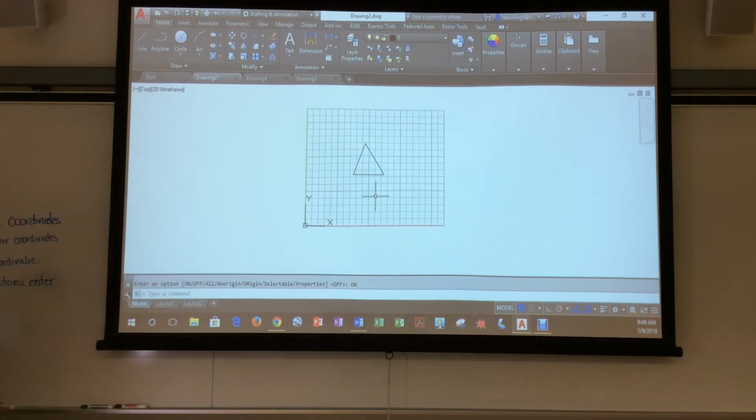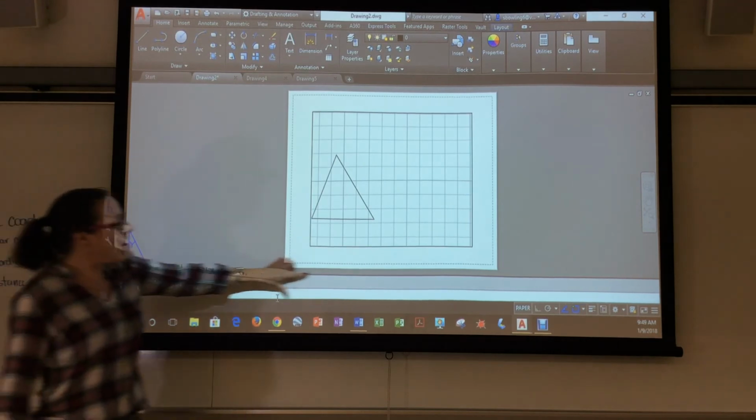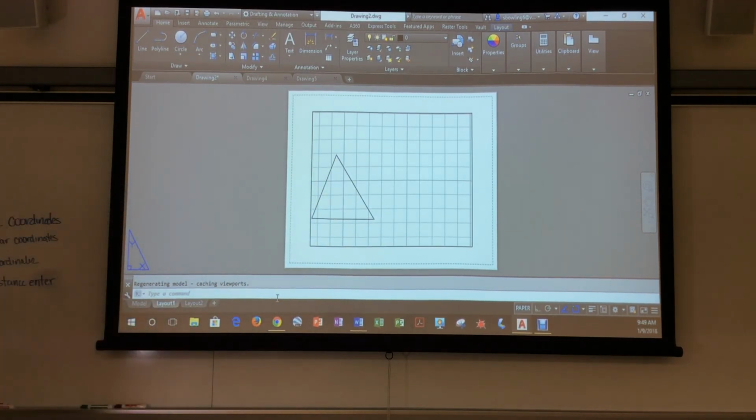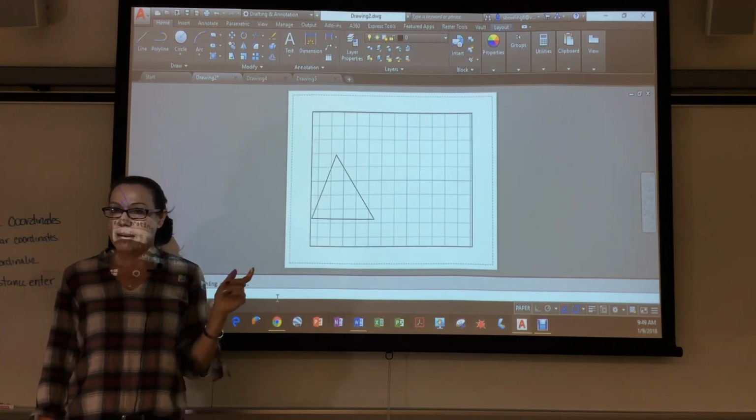Now, if we wanted to scale down, the way we would do it is we would go to the layout space. This is almost an 8.5 by 11 sheet of paper. Okay, this is what I normally do, but I watched April's video the other night and I thought it was fantastic, so I'm going to steal her idea. Okay, everybody knows what a frame is, right? Like a picture frame.